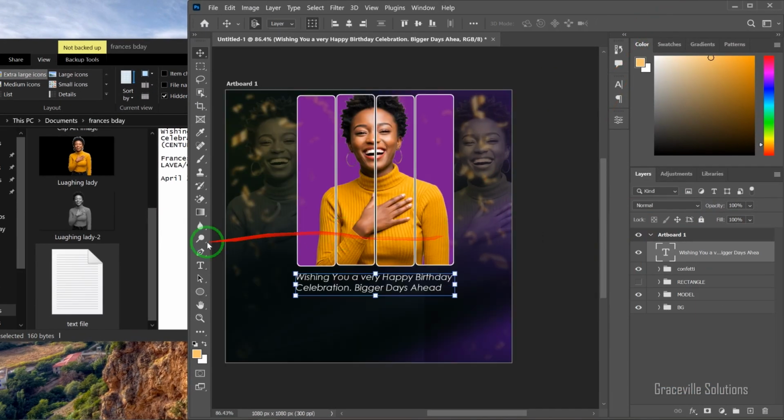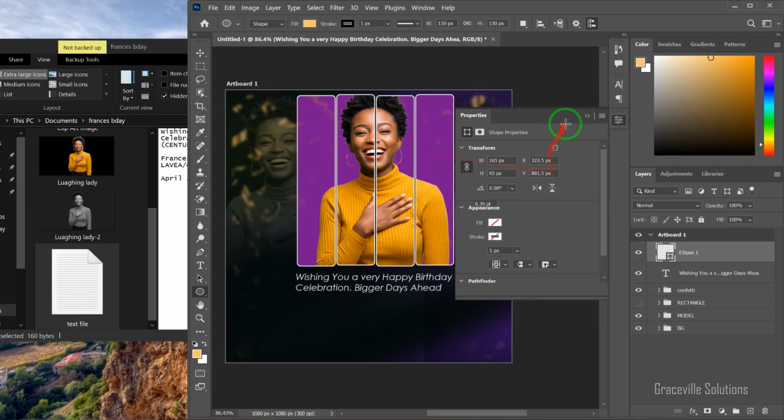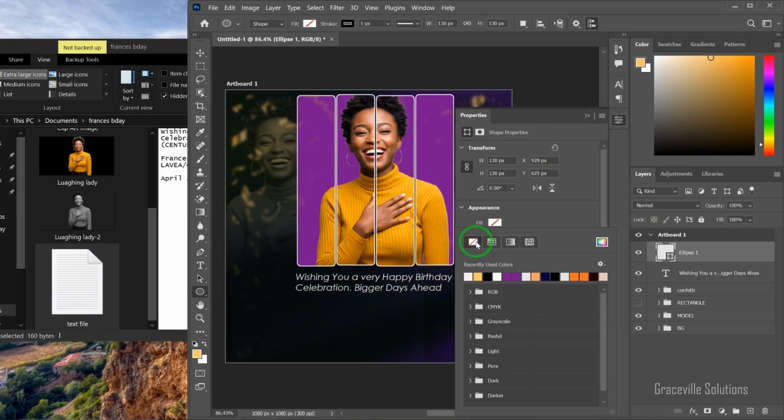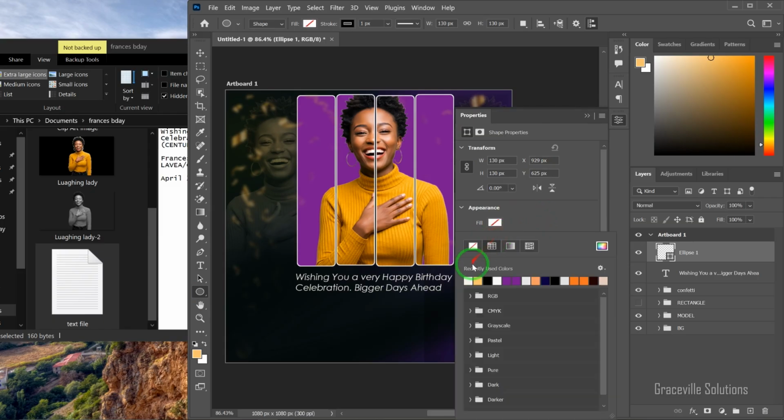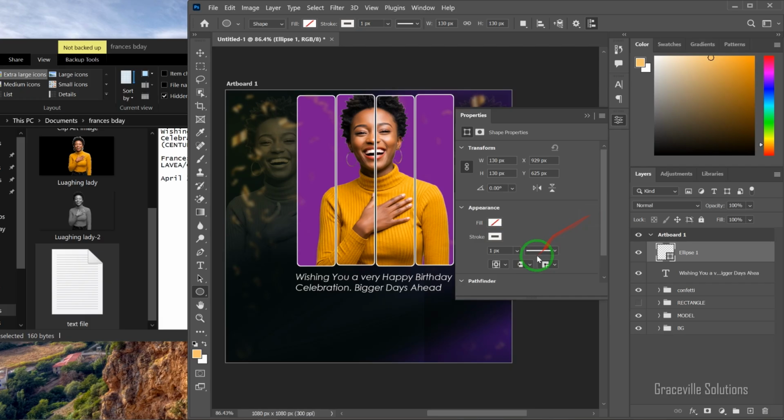Drop our text tool. So I'm going to take my ellipse tool now. Hold my shift key. Position it like so. And I'm going to give it a white stroke. I don't want a fill on this. Give it a white stroke. And then I want a pixel of 3.